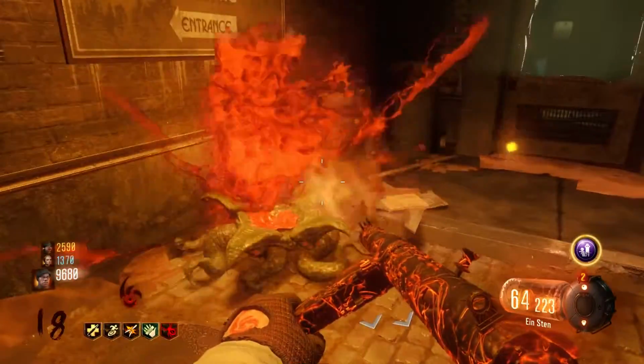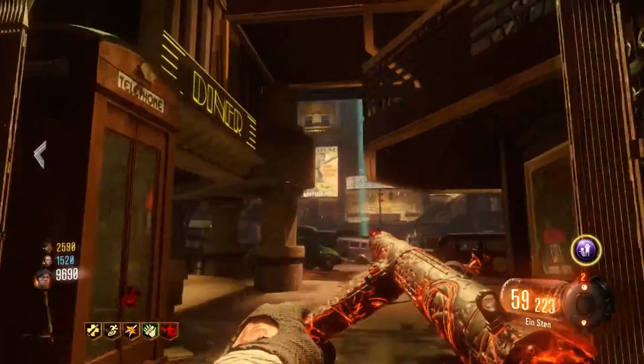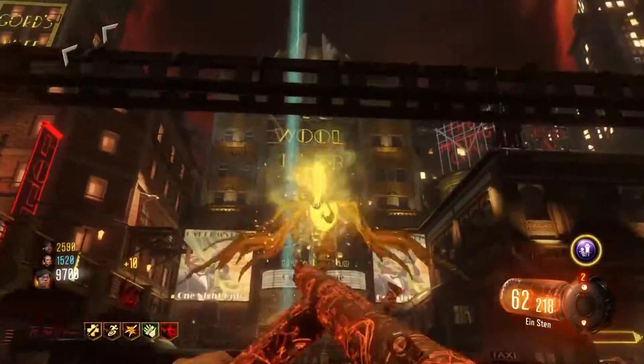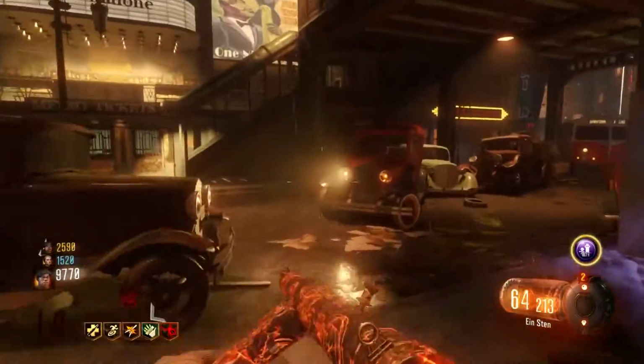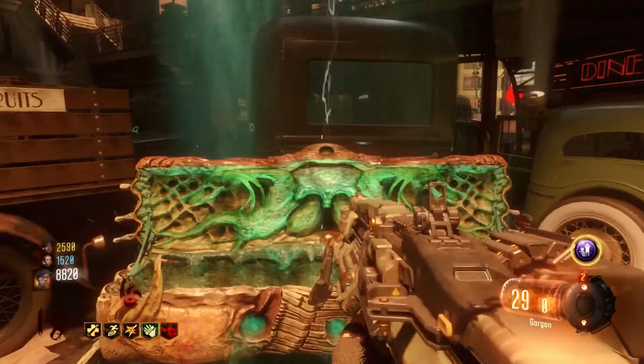I gotta see if there's anything else I'm missing. As far as player mechanics go, they're pretty much the same as they were with Black Ops 2. However, I think the one biggest change though is the sprint reload, and you don't need any perks for that. That's something that I didn't notice at first.